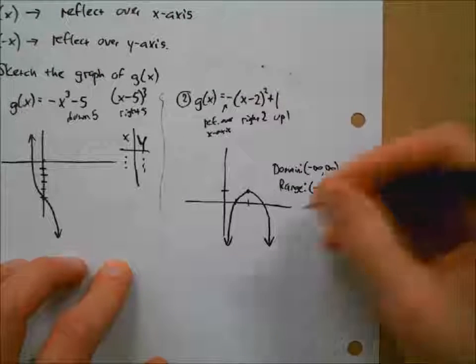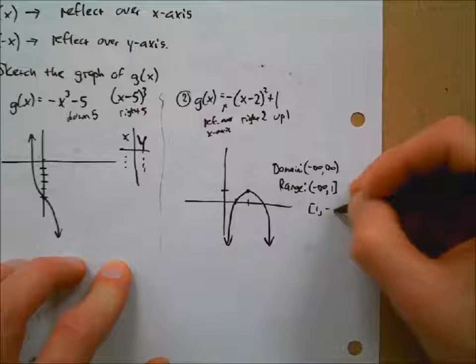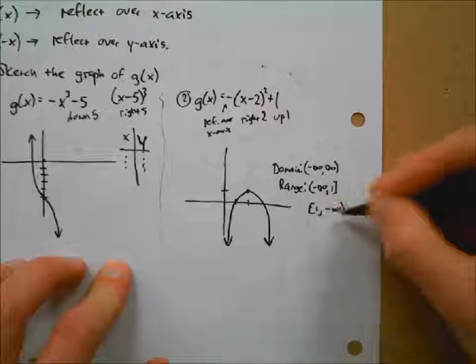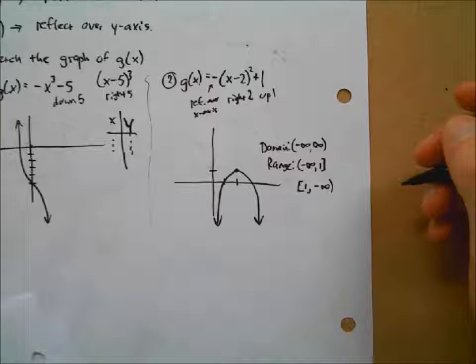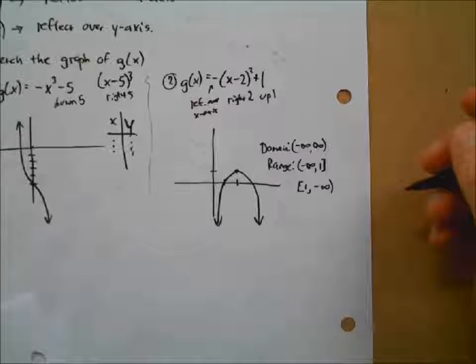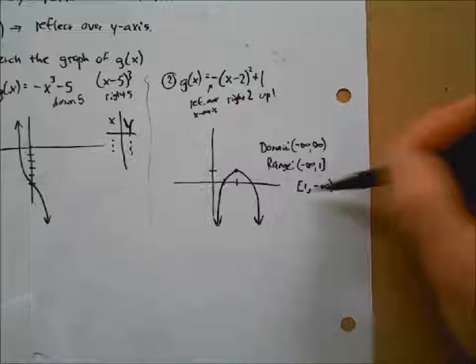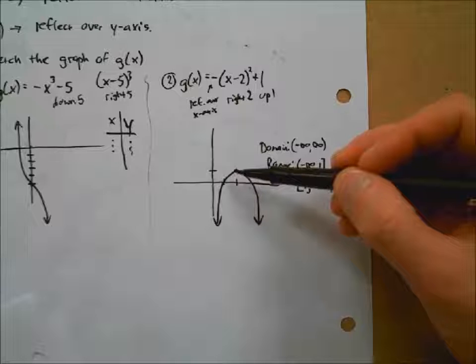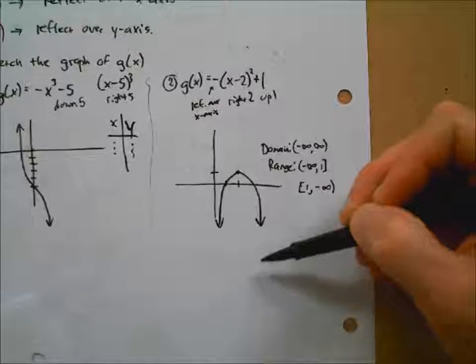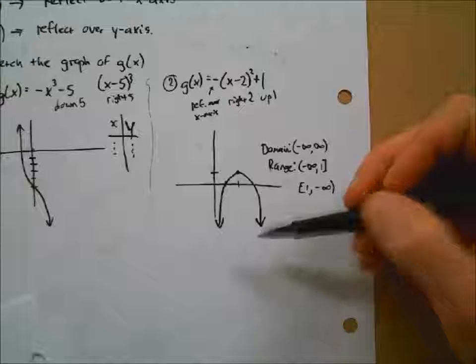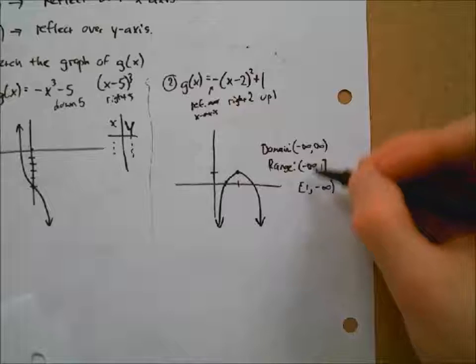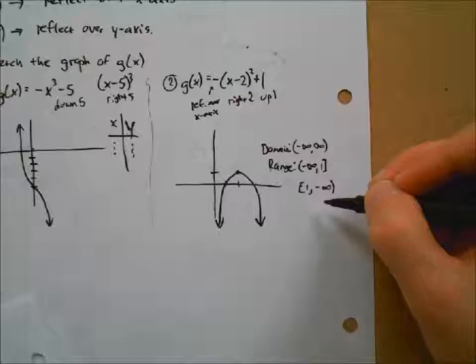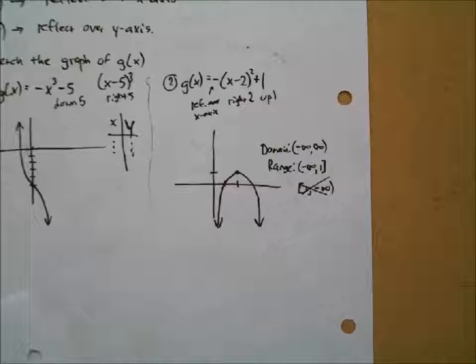Is it okay to write this? No, it's not. Okay. Your intervals should start from the left, being the smaller number, to the right, being the higher number. Okay. So I can see why you might think that, because we're starting at 1 and going down to negative infinity. But you got to get rid of that thinking here. The range is describing from the lowest point to the highest point. So the lowest is negative infinity, up to the highest, 1. Okay. So this is incorrect. You will lose points if you write it that way. All right. So please don't. Be careful there.